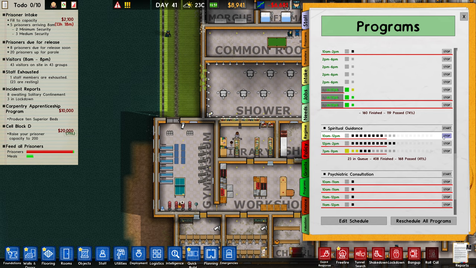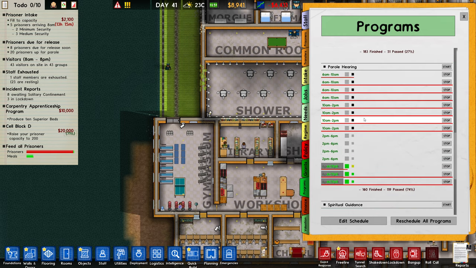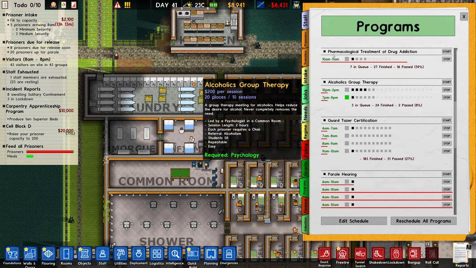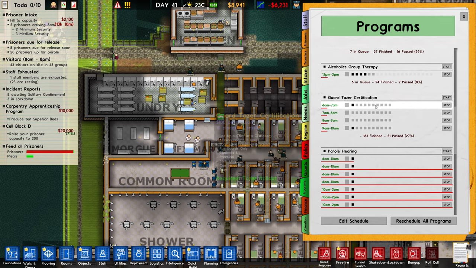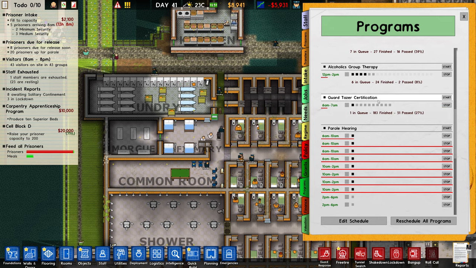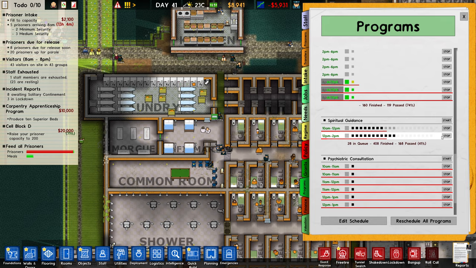I think I need to shut down some of my groups. There are too many. Psychiatric consultation, $150 per session. It's just an awful lot of cash, to be honest. Alcoholics group therapy, let's shut down that as well. Pharmacological treatment of drug addiction, I'm gonna keep that operational. The guard taser certification, I'm gonna take that down to 1 course per day. If we can make an adjustment here, that would be pretty darn good.